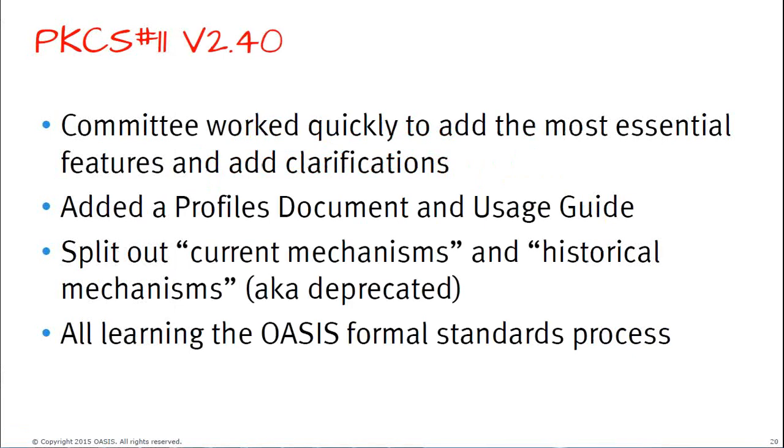As noted by Bob, it had been more than 10 years since our last official standard. Some vendors had gone ahead and moved forward to 2.30, and others were waiting for an official rubber stamp standard. So we were all very anxious to get to work and find some common ground. So we wanted to work on the things that were most essential and add clarifications where we had found, particularly from those who had gone ahead and implemented 2.30, where there was some confusion. So we added a profiles document and a usage guide to hopefully make the adoption of the standard easier.